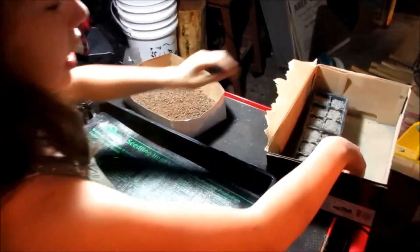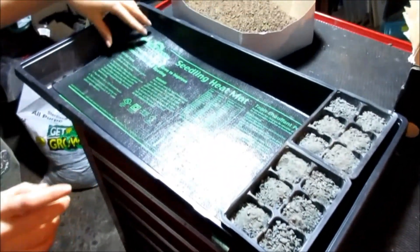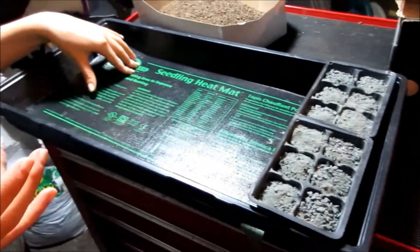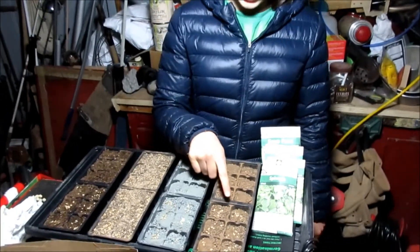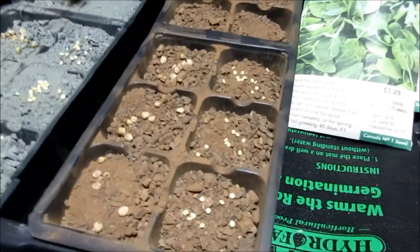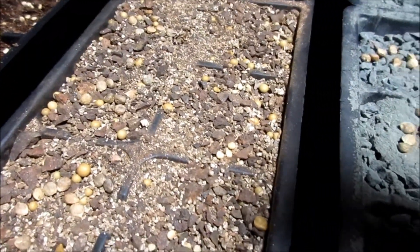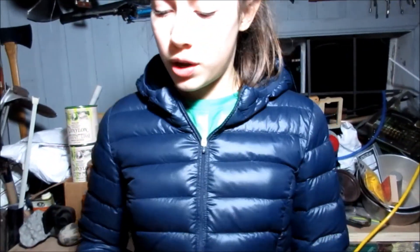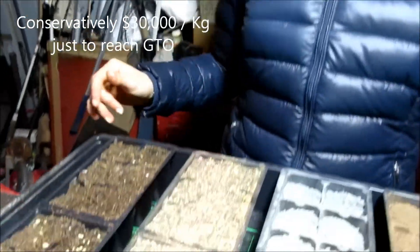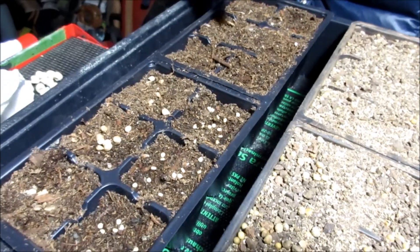This is a heated propagation mat that I'm going to put all my plants onto so that it encourages fast germination. These are my four different types of soils: crushed up meteorite, crushed up earth rock, an amendment of crushed up meteorite and vermiculite — vermiculite improves aeration and drainage and is super light, so you could bring it up into space without much cost — and this is a perfect soil bought at the store with lots of organic matter in it.